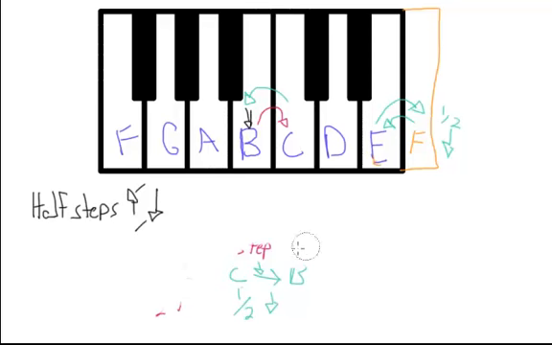Now it's easy for B and C and E and F, as you can see, because those notes don't have a black key between them. There's no black key right here, and there's no black key right here either.